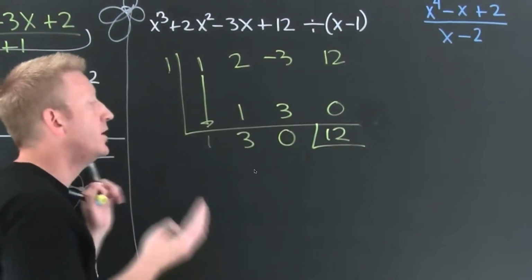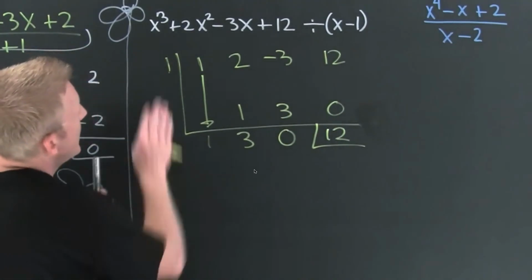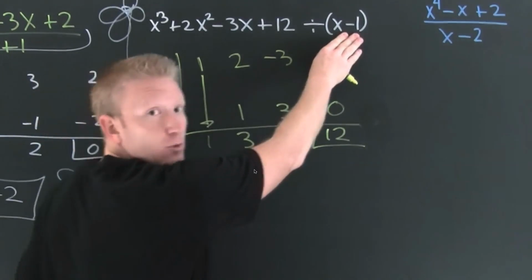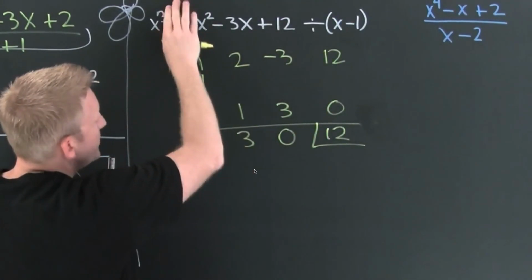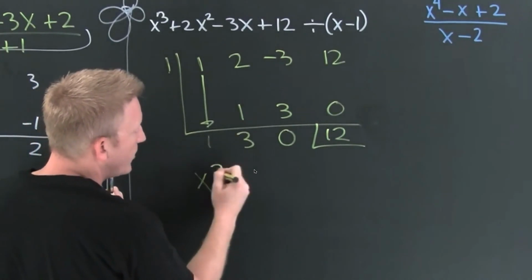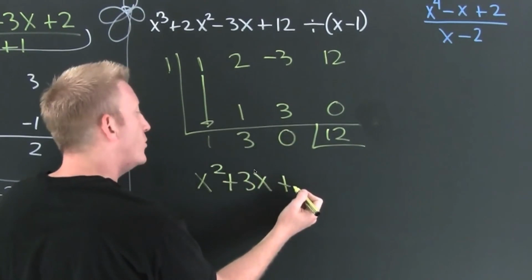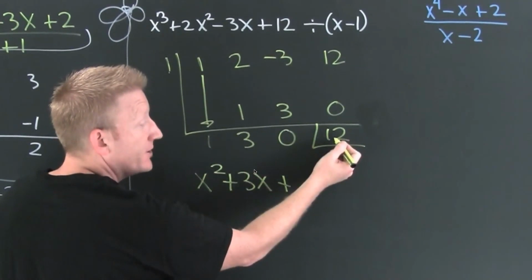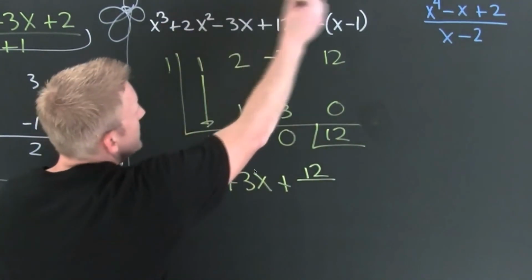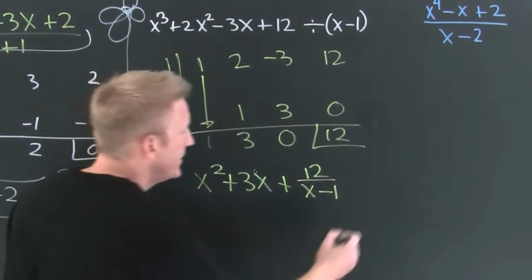Oh no! What does this mean? Let's go through and rewrite our quotients. I had degree 3. This is gonna take it down a notch. So instead of degree 3, it's now gonna be degree 2. So this is gonna be x squared plus 3x plus, no constants, but I do have a remainder. And how do I write that? I write it remainder over divisor, x minus 1.